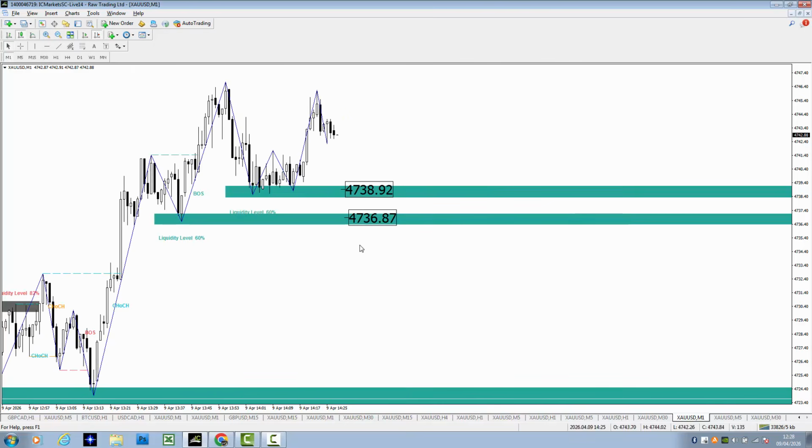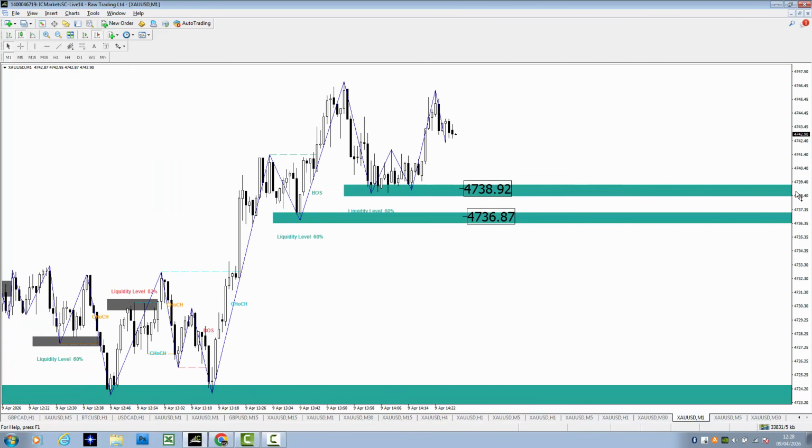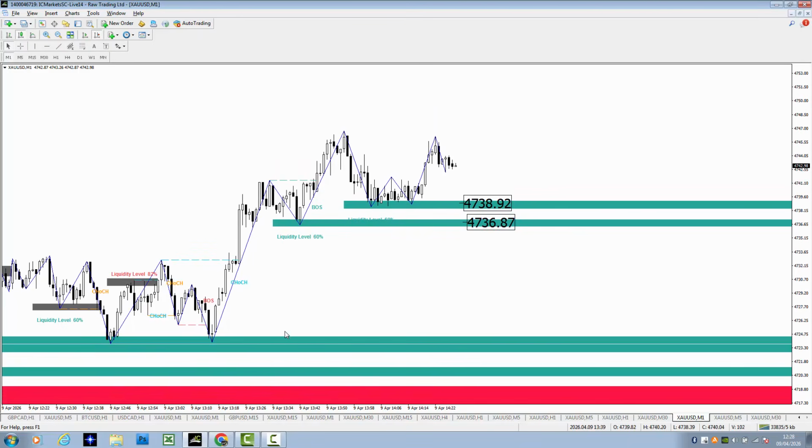So those are two liquidity levels, and then we've got the primary liquidity level, which is where I don't think it'll get. But these are the two levels that I'd be looking to buy gold, and you should be able to get into this trade with a relatively tiny stop. Usually I go for the middle of the level, which would be there, and I put my stop there, so about a 7-point stop there, and this one would be about a 7-point stop as well. So I'm looking at using a 7 to 10 point stop, and my target is 1,100 pips.